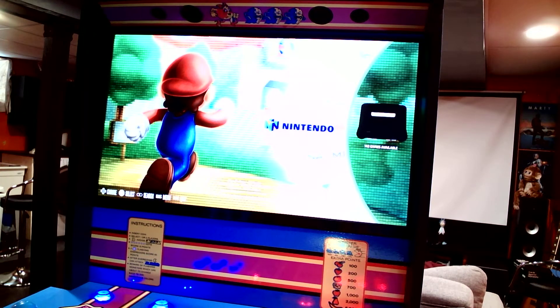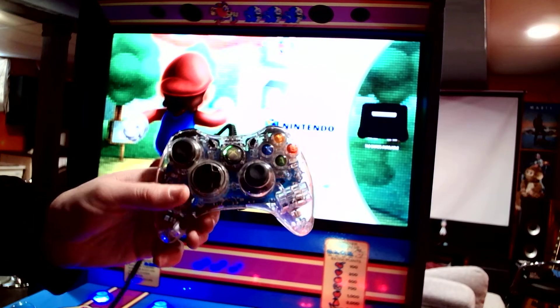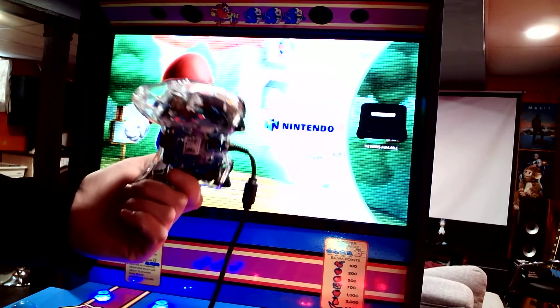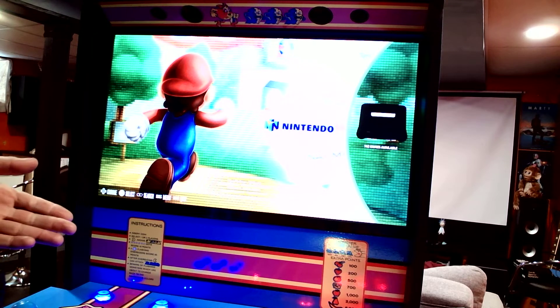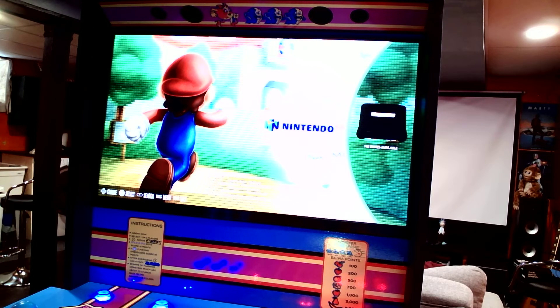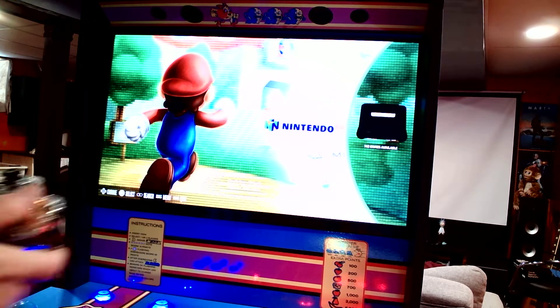Here's a tutorial on how to set up a controller, like this Xbox 360 controller, which is what I usually use on these systems. It seems to work with every game correctly. So when you first plug it in, it's going to set it as player number 3 or 4, but you also need to tell the system what to do with the buttons on here.